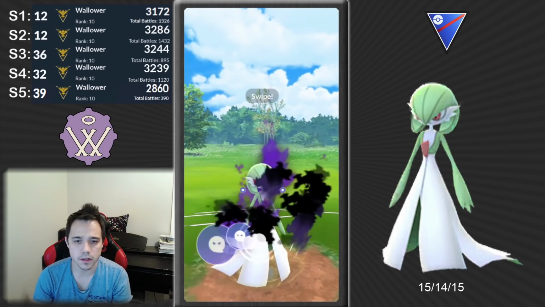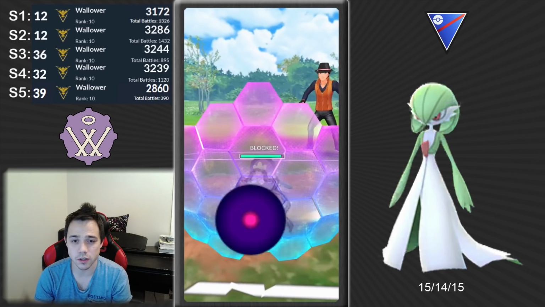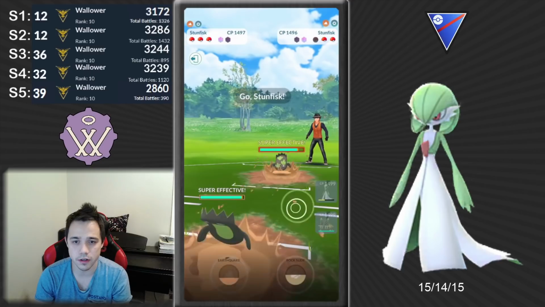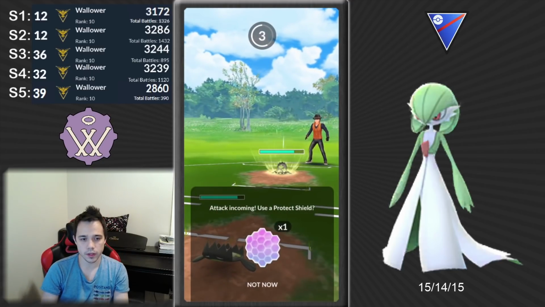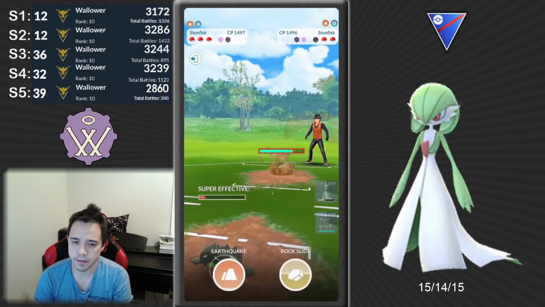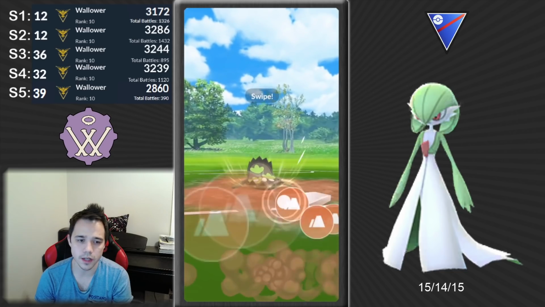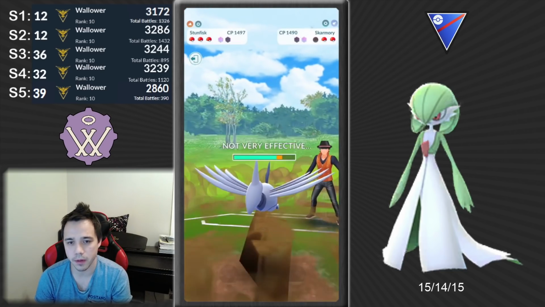And out comes Galarian Stunfisk. This is a problem for my team. It now has an energy lead, so my Galarian Stunfisk can't really deal with it either. I made them spend a shield back with Shadow Ball, which is good. But I was kind of hoping they were baiting. Either way, I got to get to this Earthquake, which they catch. So really well played by my opponent.